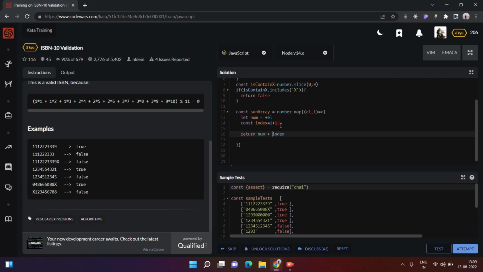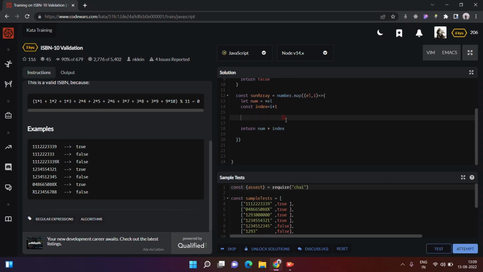And one condition I forgot is that we are going to check for X. So if element is equal to X, then we are going to assign number to a 10. Hope it makes sense, and we are going to return that.